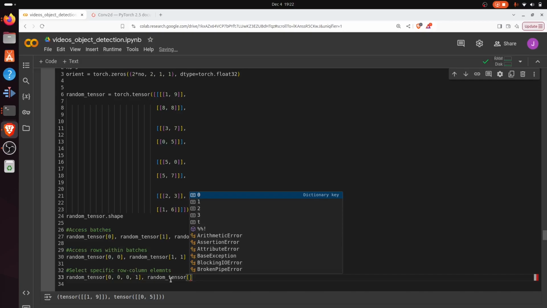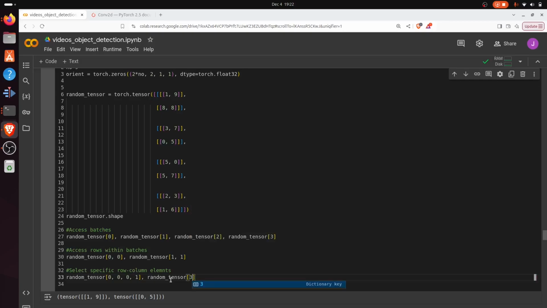We want the last one, in this case, so it's going to be 3. And then we want the second row, right? So second row, and we want the element within the yellow brackets, so 0 here, and we want the element in the second column, so it's going to be 1.